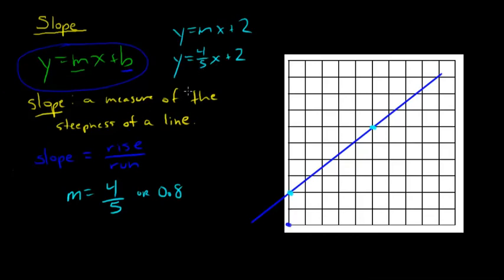Now, we might be getting a little ahead of ourselves here, but really that's as simple as it is when you're looking at a linear relation. The b is just telling you how far above or below the origin this line is moving. And the m, the slope, is just telling you how steep that line is. And of course, determining how steep that is, is as simple as rise over run.